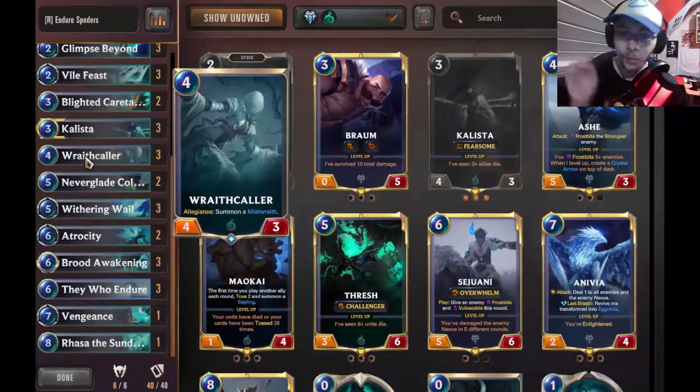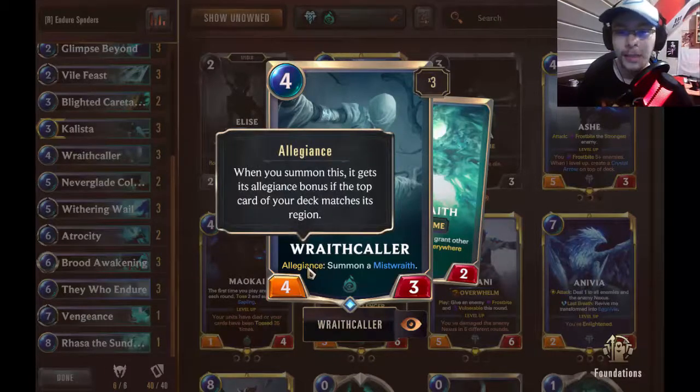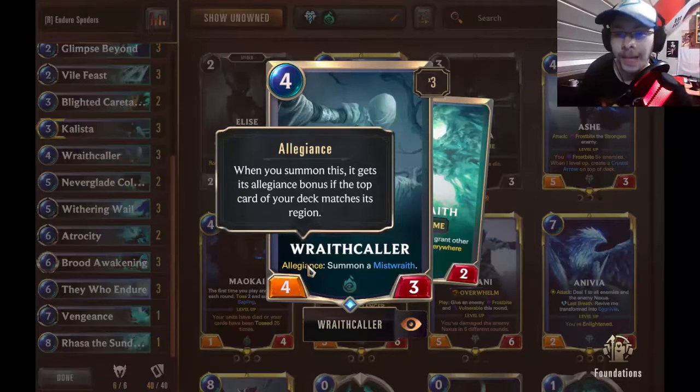Wraithcaller. This is a really cool thing, by the way, that it didn't happen in one of the games, which is kind of sad, but what I actually got going was, the enemy killed a Wraithcaller. And this was the strongest dead ally. So every time Kalista attacked, she summoned a Wraithcaller. And the hilarious thing about the Wraithcaller is allegiance. Summon a Mistwraith. Allegiance obviously is when you summon this, it gets its allegiance bonus if the top card of your deck matches its region.